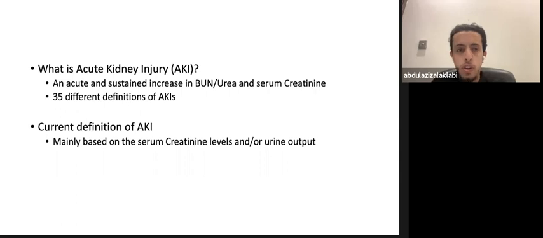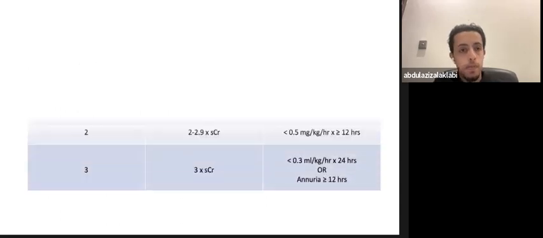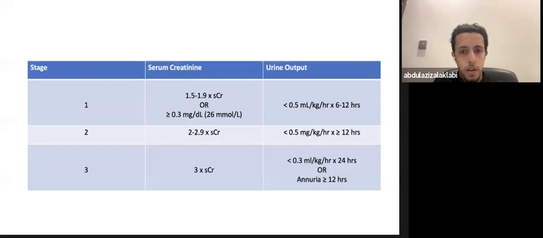Okay. So again, acute kidney injury, we already went through this definition. It's a sustained increase in BUN and creatinine. This is the main definition of acute kidney injury and how you define it, as well as the urine output. Now, this slide is purely memorization, and he won't really test you on this. The only thing is that he wants you to understand that there are different stages. These stages will just tell you how severe the renal failure is in the patient.